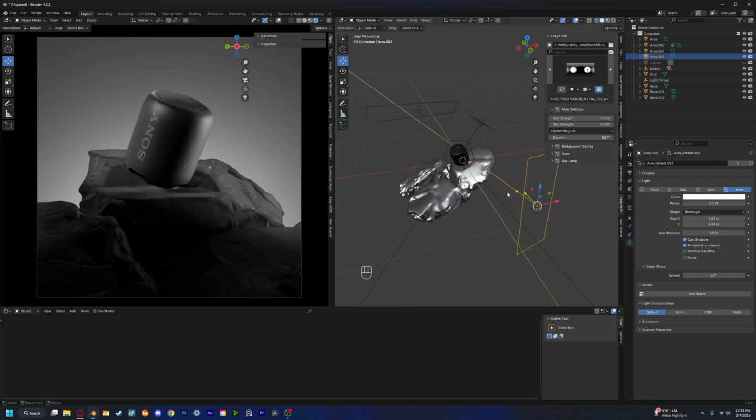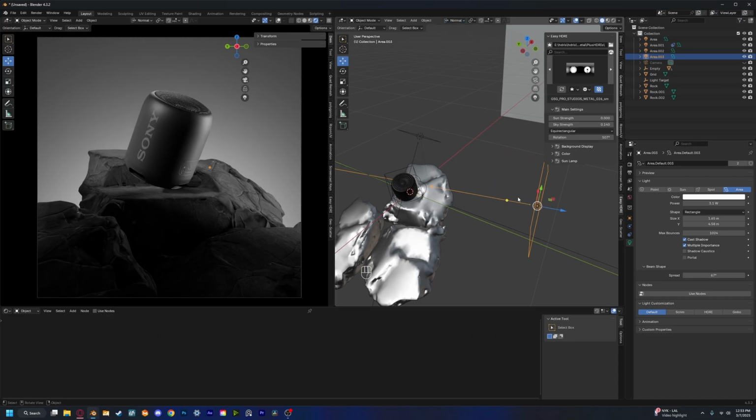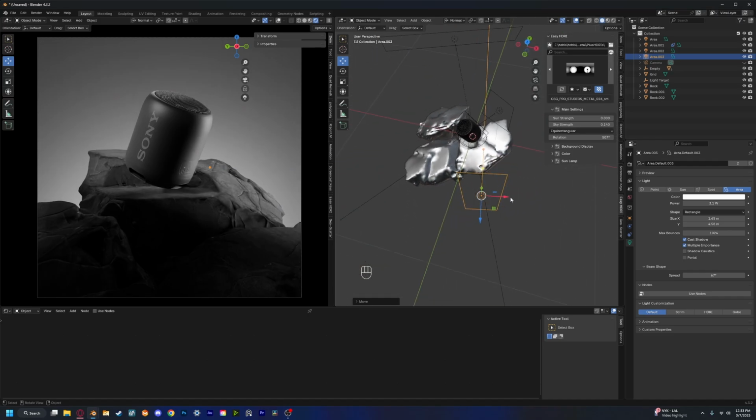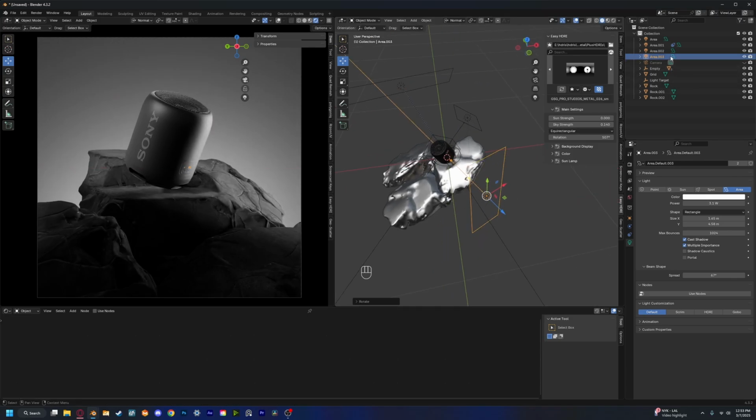And change it to normal so we can adjust it properly. Bring it in. Oh, wrong axis, sorry. Just adjust that a little bit to get a little more light.